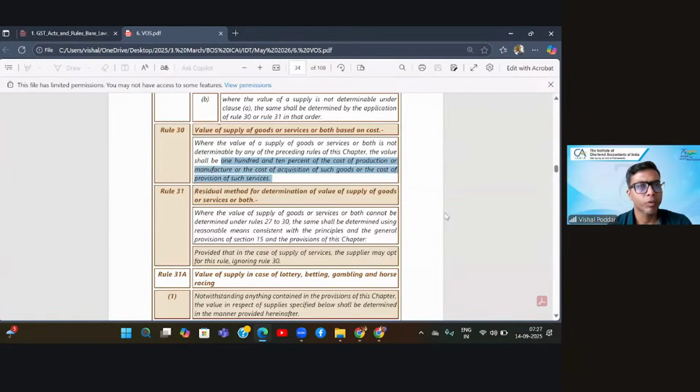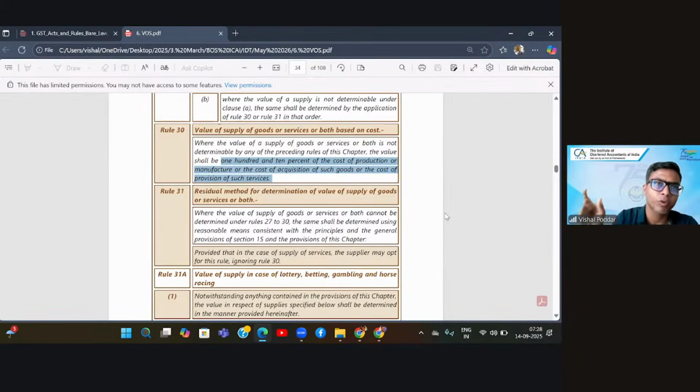This provision has come from the central excise. In central excise valuation also, we had a similar rule which said that you simply do one thing. Anyways, manufacturing industries do their costing. So prepare a cost sheet, find out the cost of production. Now, if you all recall your cost sheet, you have prime cost, you have factory cost, and then you have cost of production, after you add all expenses up to administrative overheads. So that cost of production will be the basis.